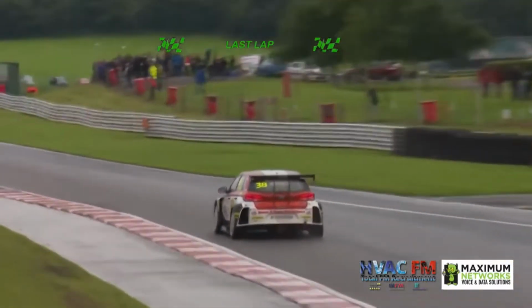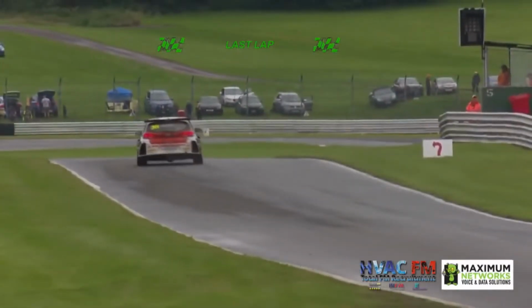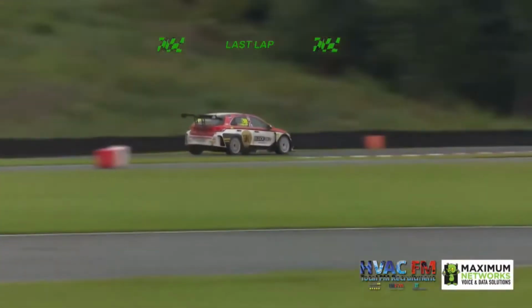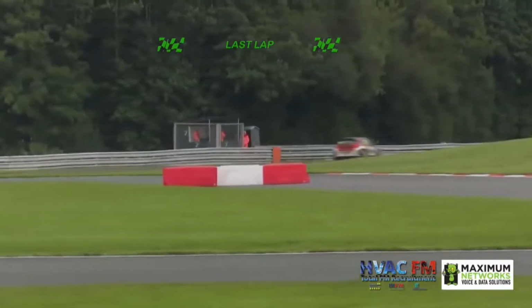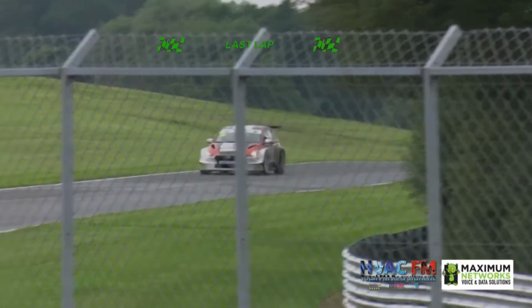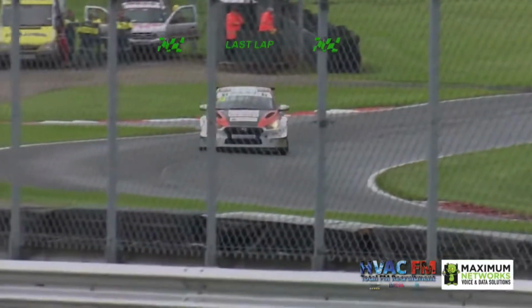He heads on to the final lap of the race now, though, and Lewis Kent sets the fastest lap of the race, a 1:55.387. Lewis Kent is really trying here, even though he is 9 seconds now clear of Henry Neal in second, third for Max Hart, fourth for Darrell Wilson, and Max Hart is catching Henry Neal actually now. He's still 5 seconds back, but he was nearly a full second quicker on that last lap, so it does look like the NGTC car with a bit more power.